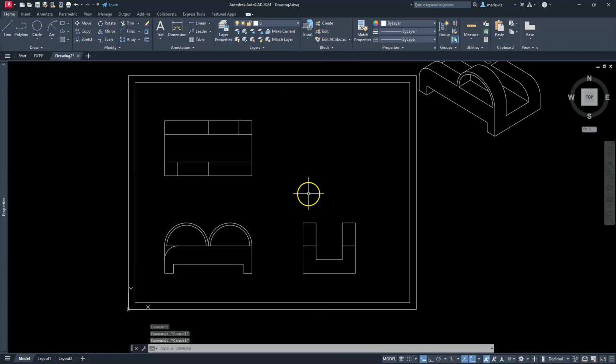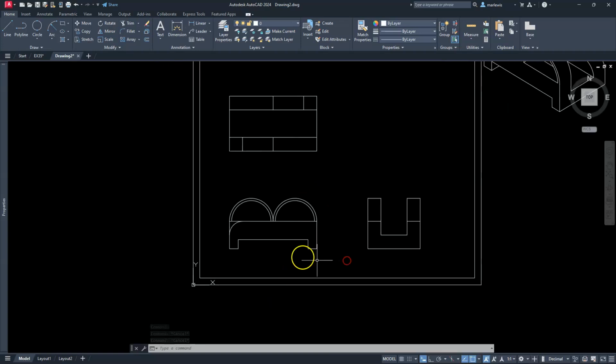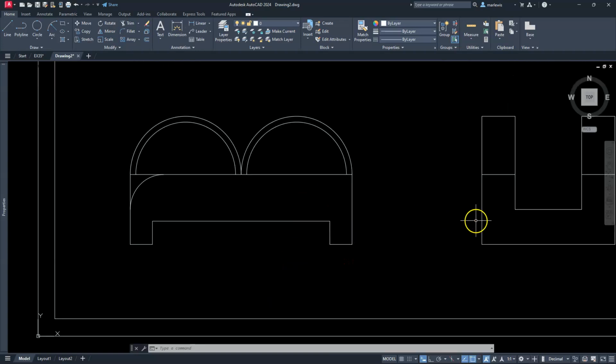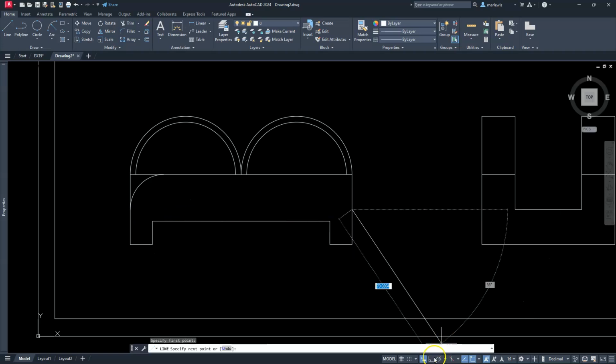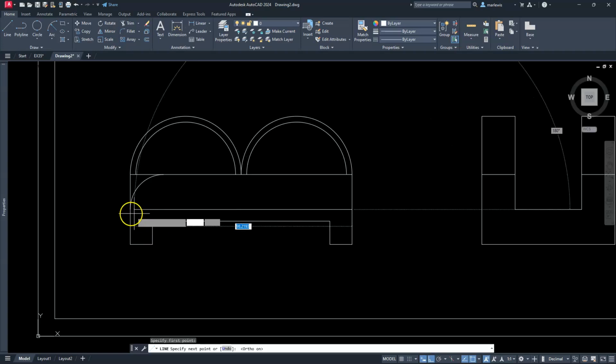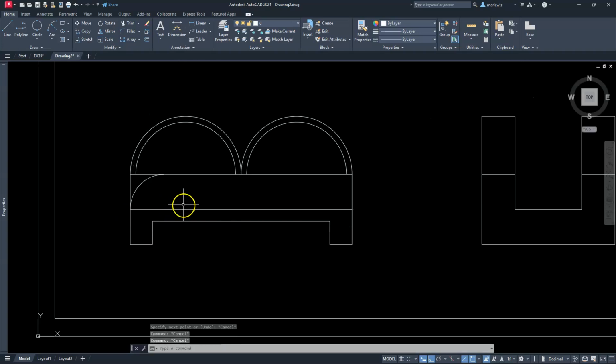So I will put a couple of hidden lines on here just to show you what's actually happening. I want to put that hidden line that's going right across here, for example. So I will go to the line command. I'm going to touch that endpoint, move my cursor out here to when I get the tracking, do a left click here, go straight across. Let's put our ortho back on and end it here, right? Let's select this and put it on the hidden layer. So you see those line types will appear.